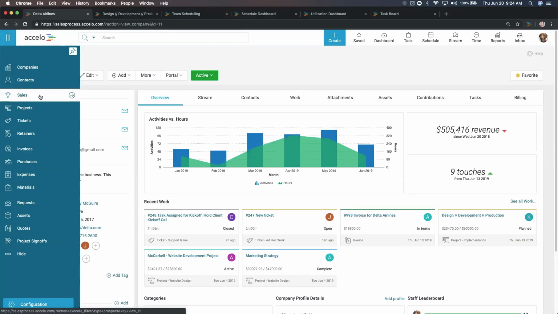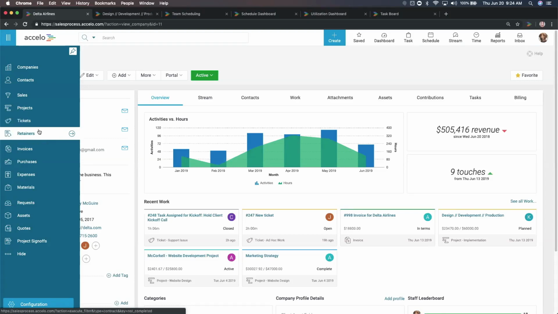And that work can be things like our sales opportunities and quotes, our projects, and we'll have some great scheduling functionality throughout. Any of that ad hoc work that comes up, any of those requests from our clients, we capture those in our tickets module. That can be things like actual support requests, or it might be change orders, just those unplanned things that come from our clients. We have a place to capture those.